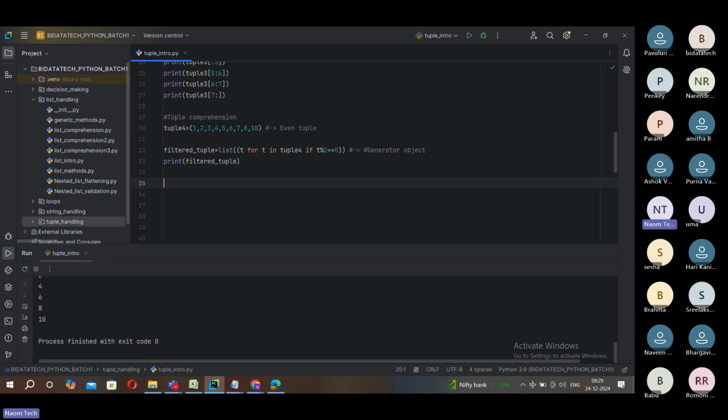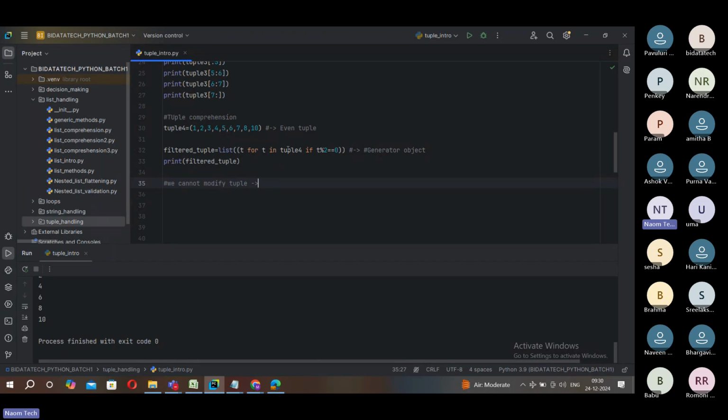So the question is, we cannot modify a tuple. Okay, we cannot modify a tuple, right? But how can we do this? How can we append data to a tuple here? Not possible, right? We cannot modify the tuple itself. That is the nature of a tuple. It is immutable.